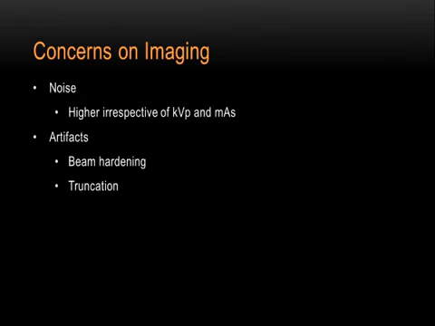Concerns on imaging of large patients: noise. It goes high regardless of what kV or mA you may use. Now I'm talking about people who are morbidly obese, really very large patients. So whatever you might do, the noise may be high. There may be some artifacts, like truncation artifacts or photon starvation, and others.